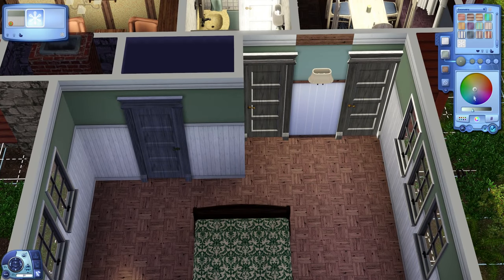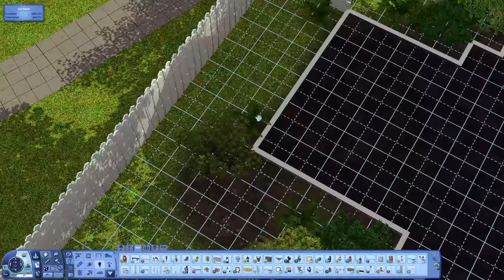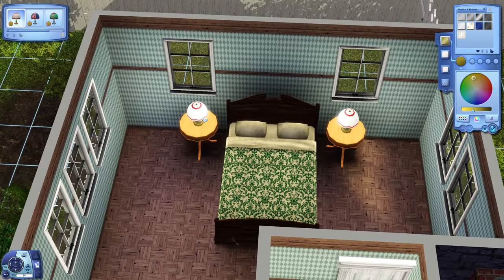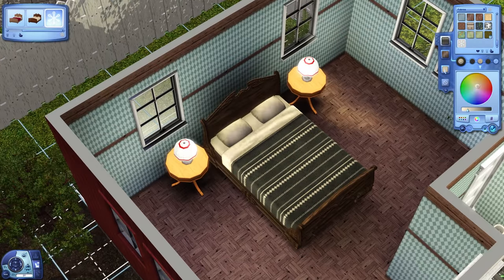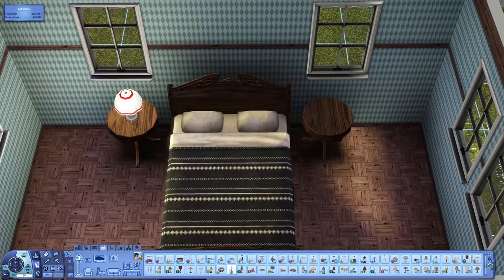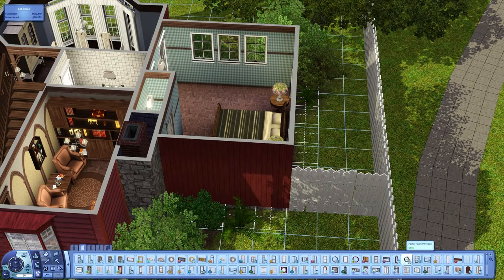So anyway, in this bedroom here, I'm going for this patterned wallpaper, and it's a pretty big room, actually. It's a nice size. It has a nice big window in the front, which I haven't put in yet, but I will. Also, I put in Tiffany lamps, the nice stained glass lamps, so you'll see that in a moment. Just recoloring some stuff here, like the bedspread and the side tables. Those are the lamps right there, just some nice colorful lamps.